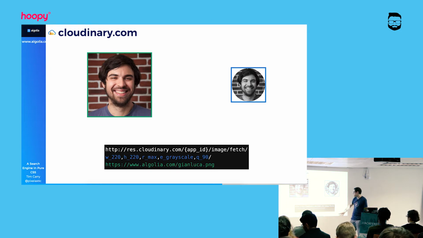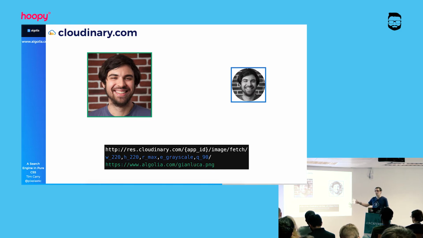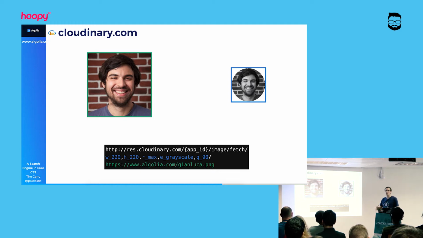So it targets your original image on your website, and it goes through the Cloudinary CDN, but you can add on-the-fly image transformation. In my case, I said, this is the original image on my website, and I want to resize it, make it black and white, and round it like this. All my images were coming from different sources, from GitHub, from the website, from a Gravatar. But in the end, by sending them through Cloudinary, they all look similar. So I have a consistent UI of my results.